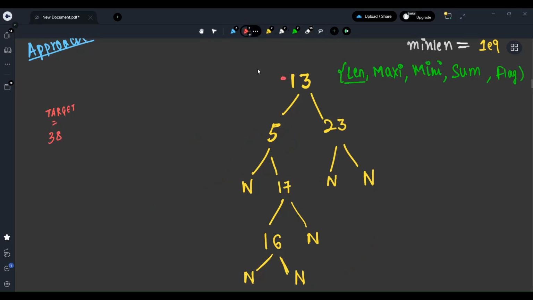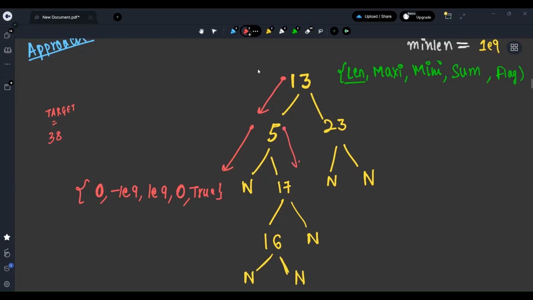So now let's go for the root. I will go to left. Now for this null, obviously I have 5 parameters. Length is 0, there is no node here. Maximum, by default we take -29 and minimum we take 189. Sum will be 0 till this subtree, and flag is true. Why? Because null is obviously a BST.